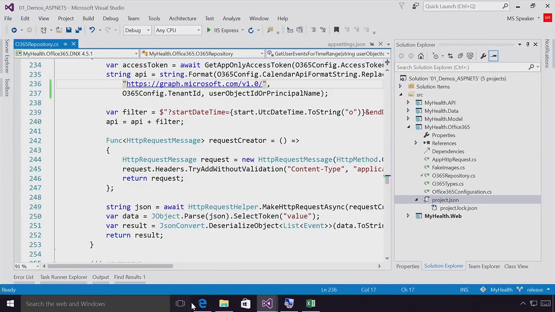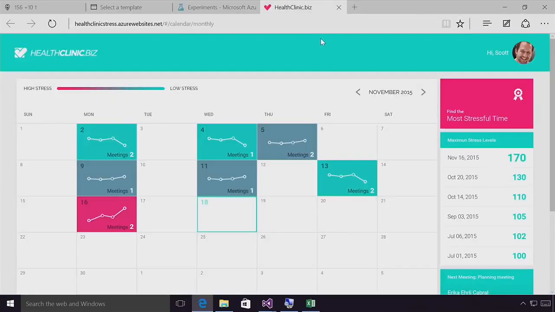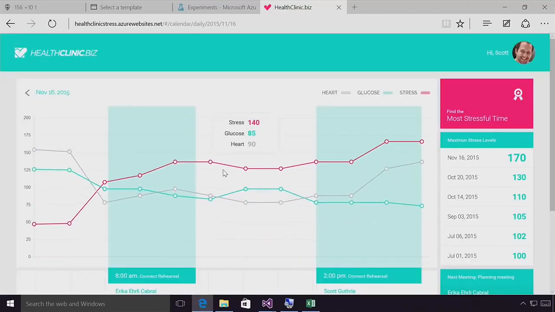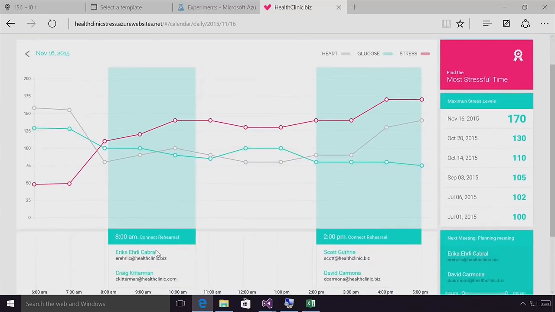Let's go and see what kind of question that could potentially answer. So here is my calendar, the stress index as it applies to calendar data. Let's click on one. This is all real. Okay, so here glucose is updating. I can see the different rehearsals, and I can see heart rate and sugar and stress changing.